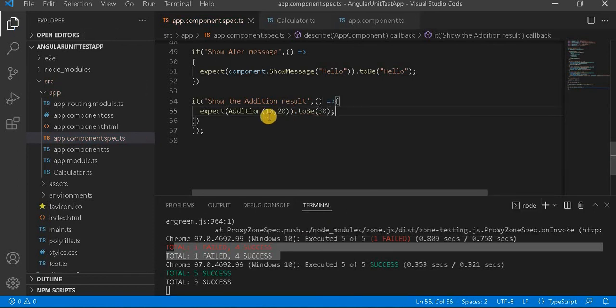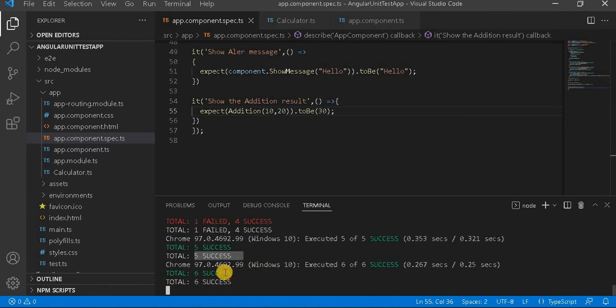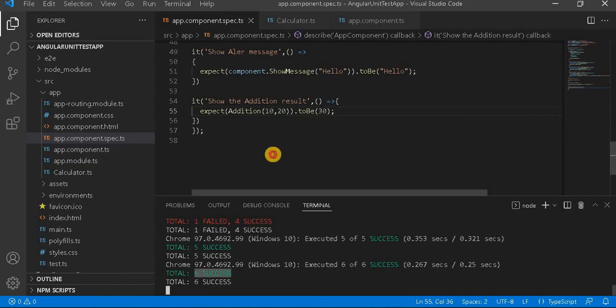Now if I run, instead of 5, it should show 6 test cases succeeding. So let's wait. Now we can see that 6 test cases passed, and our test case called show the addition result is there. So all our 6 test cases are passing successfully.